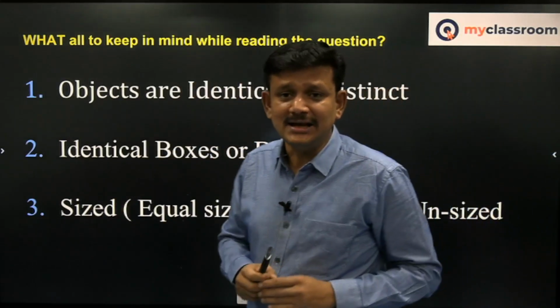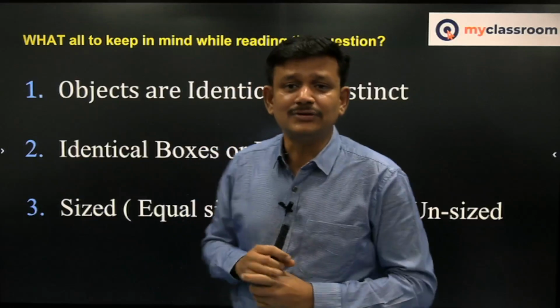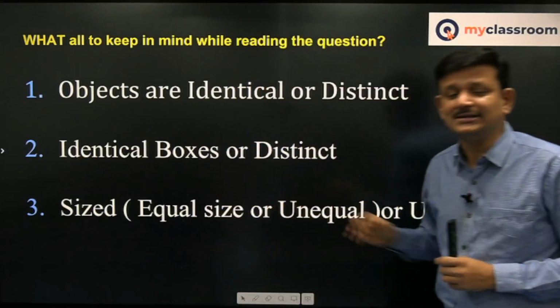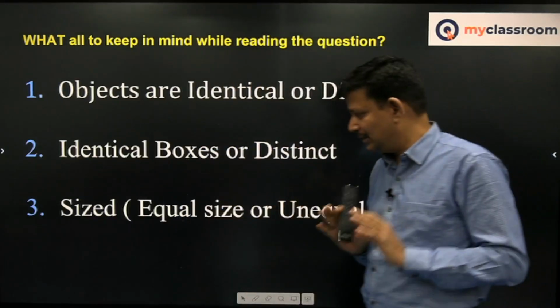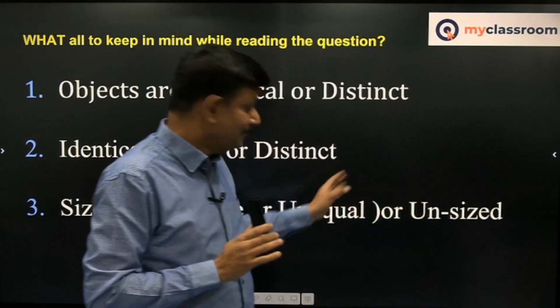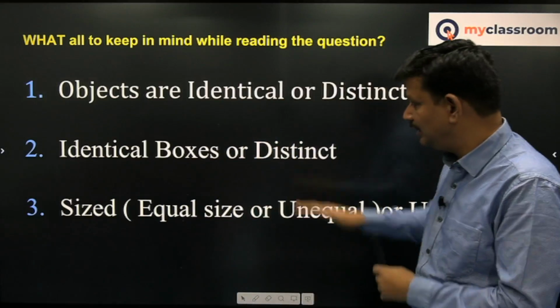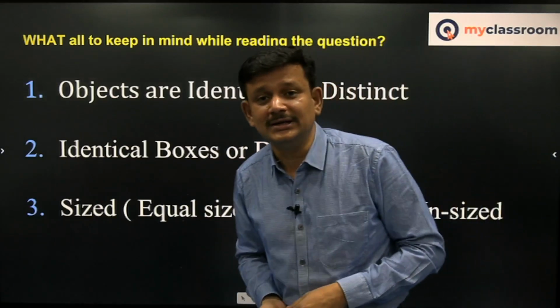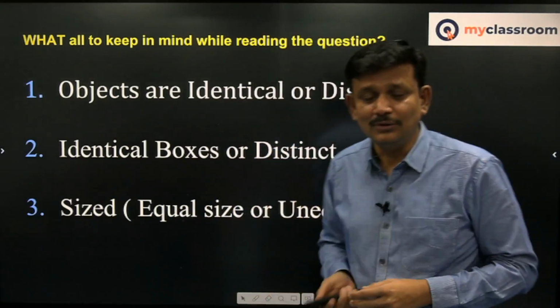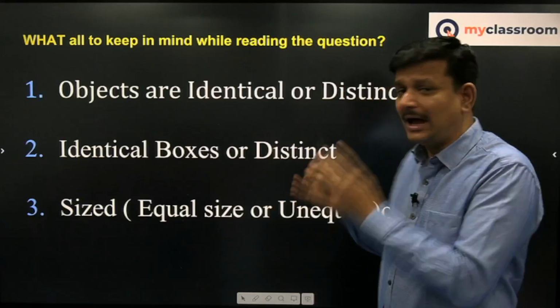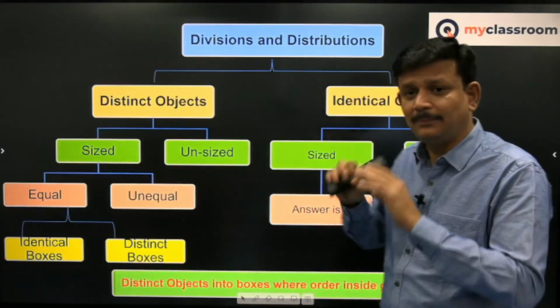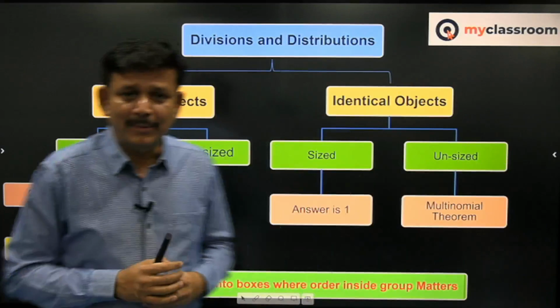And whenever they are sized, one more important thing we have to keep in mind is whether the sizes are equal or unequal. Sized, unsized, and when the sizes are equal, you have to be a little extra careful. You have to also consider the case where the sizes are equal or unequal. So, instead of having this confusion, let us plainly put things on a mind map.